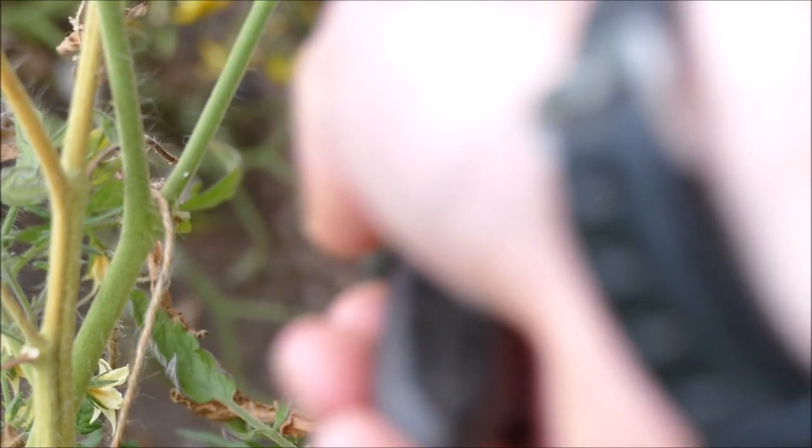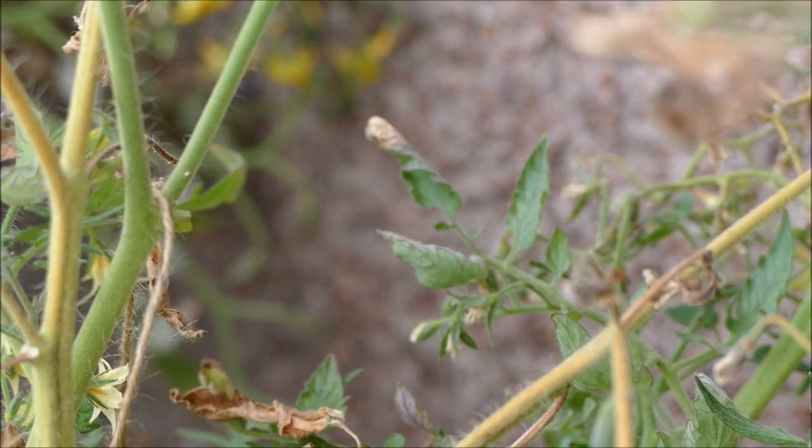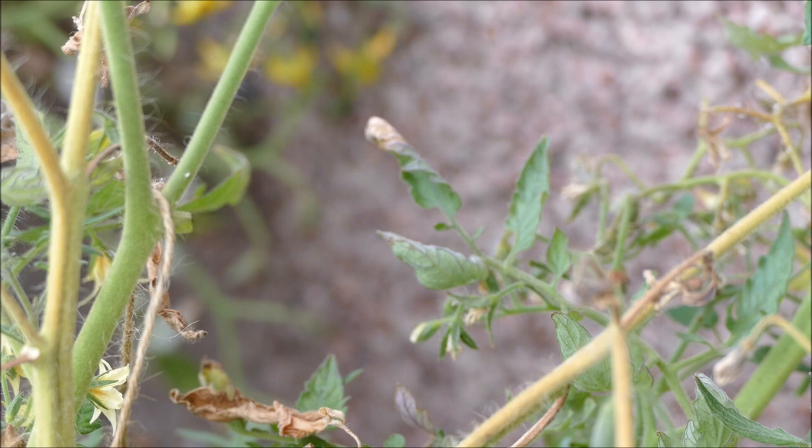You can just cut it off like this to stop it from spreading any further. Try not to let the infected material touch any other parts of the plant. It's not the end of the world though, because this type of blight has to be in contact with water. If the spores land on the plant while it's dry, they won't cause any more infection — they just sit on the surface. They have to have water touching the stems to get inside. So if you can keep the foliage dry, you'll be okay. But in high humidity, rainfall, or when watering, that's when spores can take hold and cause damage.